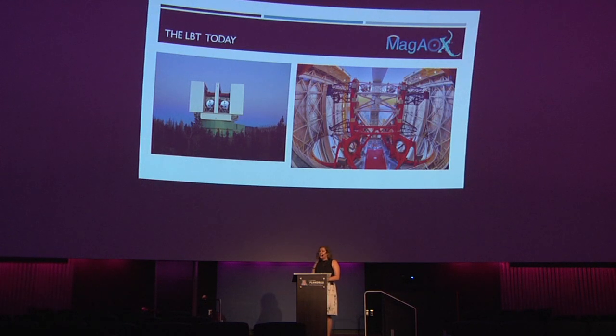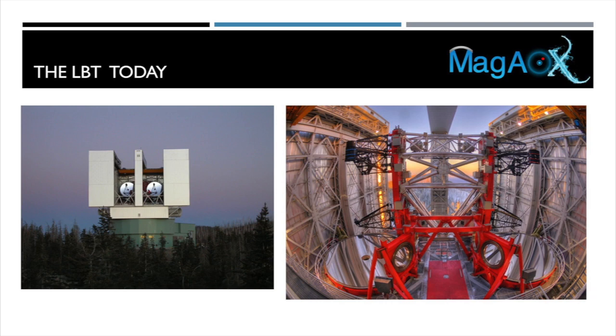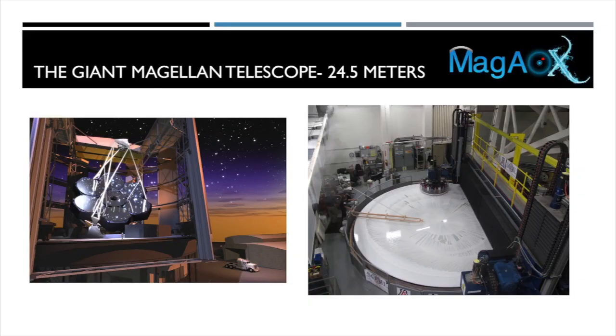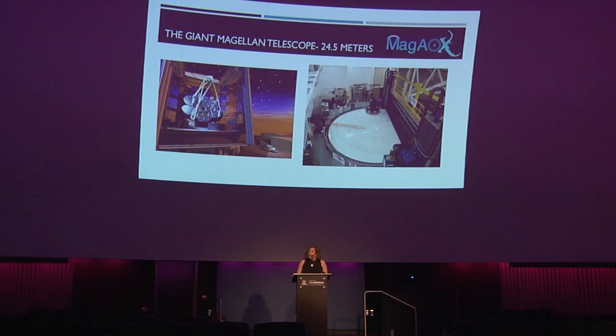It's one of the largest telescopes in the world, and we have many researchers here at the University of Arizona who do exoplanet research with this telescope. So the next project for the Steward Mirror Lab is the Giant Magellan Telescope. The Giant Magellan Telescope is going to be 24.5 meters in diameter, and it's made up of seven 8.4-meter primary mirrors. So on the left is a 3D rendering of what the Giant Magellan Telescope is going to look like when it's done and installed in Chile. And on the left, my left, you can see them polishing and grinding the mirrors at the Steward Mirror Lab.